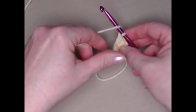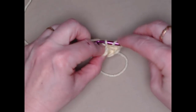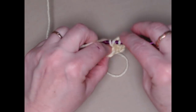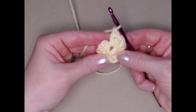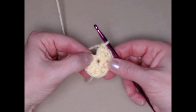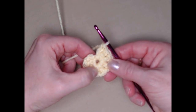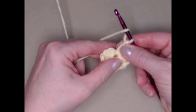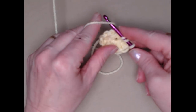It's going to be a tight squeeze, but we need to get all of them in there. Alright, let me count and see how many I have. Here's my chain 3 that counts as my first double crochet. So there's 1, 2, 3, 4, 5, 6, 7, 8, 9. So I need 1 more.